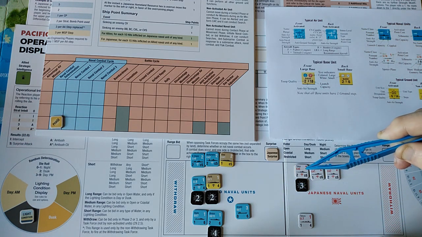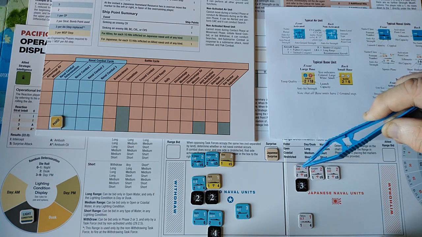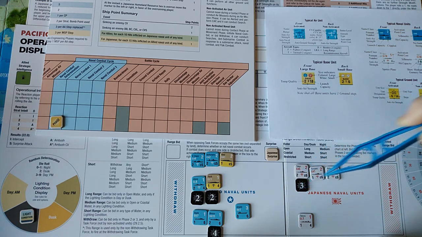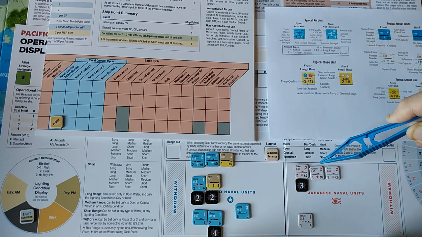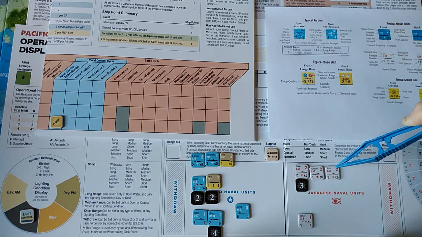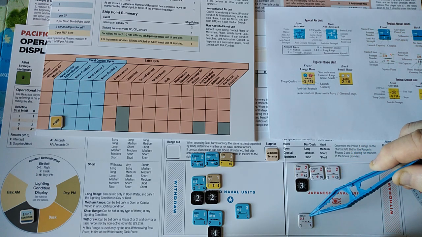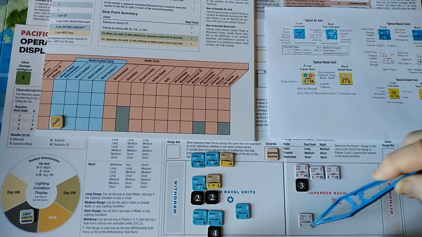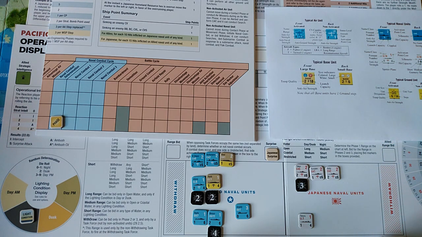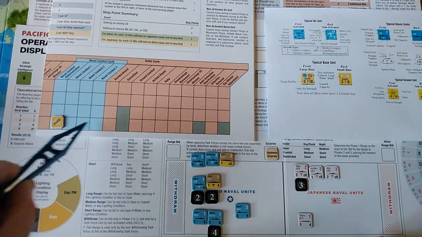On the other side, we've got the Japanese. Now this is going to be poorly pronounced, I'm afraid. I'll probably change every time I say it, but the Teiko, which is a heavy cruiser, has got 3 hits on it already. The Furuteko, another heavy cruiser, is undamaged, and the Aoba, which is undamaged, and a light cruiser, the Tenura, again undamaged.